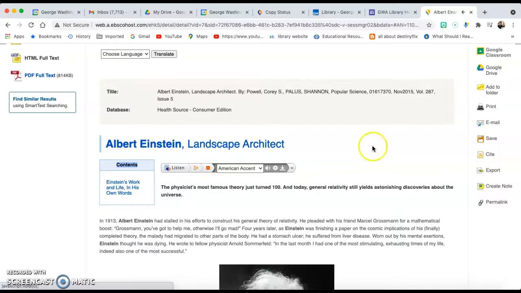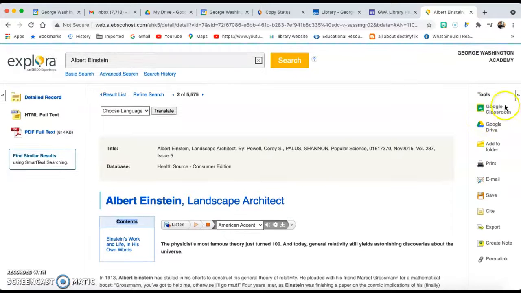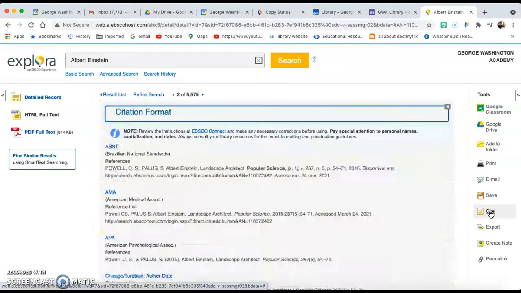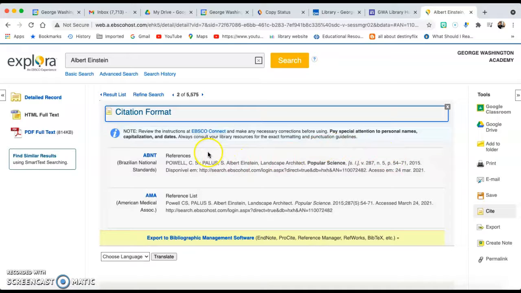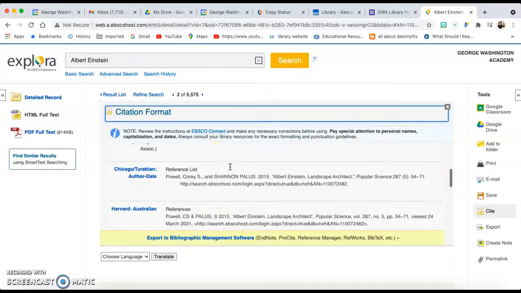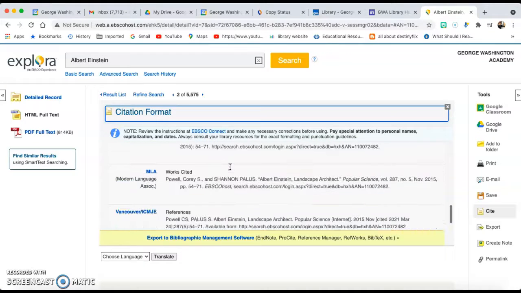You can stop it. And on the right side, you have some very useful and cool tools. For example, if you want to know how to cite this article, click Cite, and it should open up the citation formats. And normally we use the MLA format. When you scroll down, you find the MLA format.